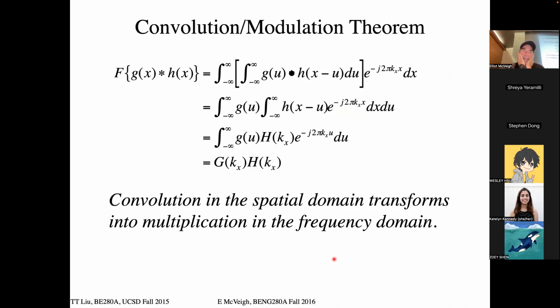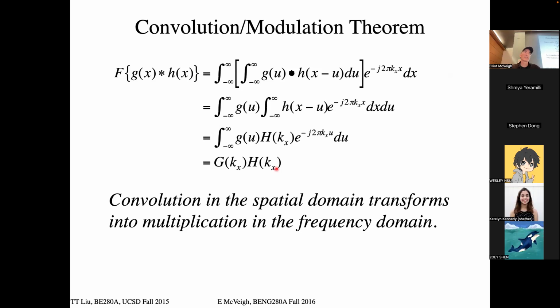So this is probably the most important theorem for MR, I would say. And that is that if you convolve something in the spatial domain and take its Fourier transform, you can just multiply it in the Fourier domain. And this is where we model our system. Remember, if this was our input to our system, and this is the point spread function of the system, H is now the point spread function. Then I just look at the Fourier transform of my God-given object, and I multiply it by some function. And that's what my imaging system does in the Fourier domain.